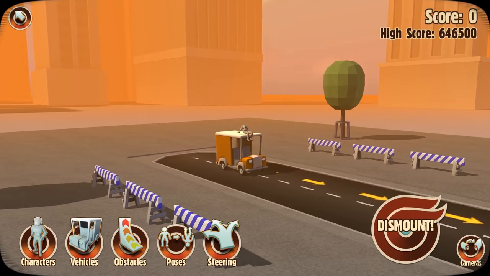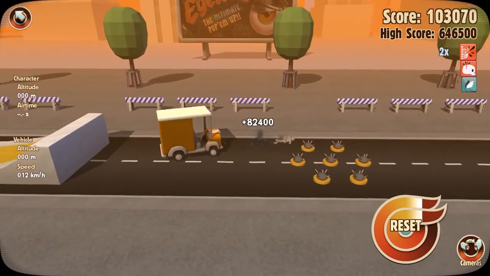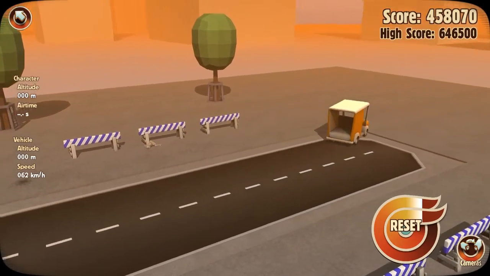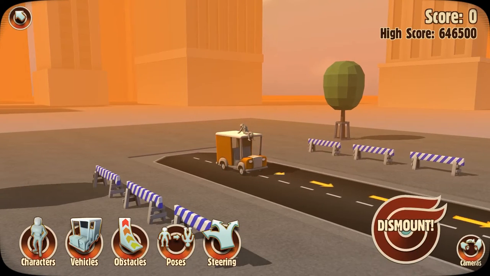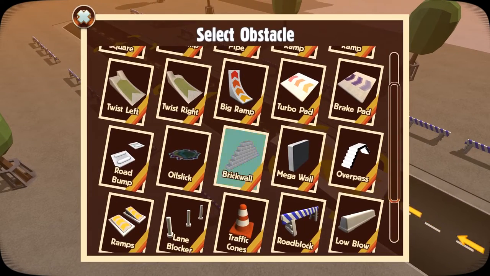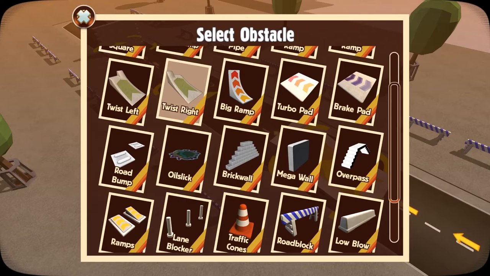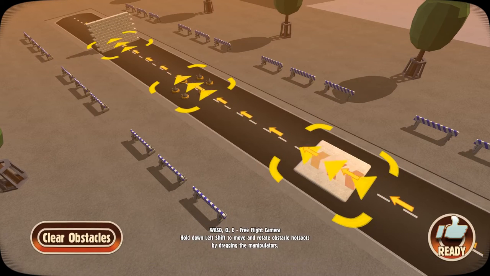All right, full speed ahead this time. Yeah, that's pretty good. Come on. Yes. Ooh, yeah. Oh, that's the ticket. Yeah, keep it going. Oh, where's it going? All right, that wasn't bad. All right, we gotta fix our obstacles here. Let's see what we can do with a brick wall here. Let's see, do we want to keep this? Ooh, turbo pad. Yep, that's what we're doing.